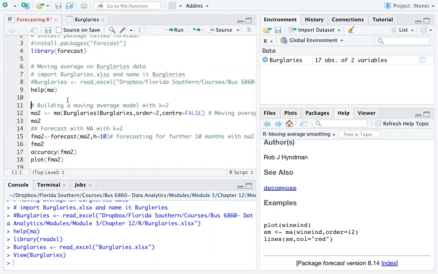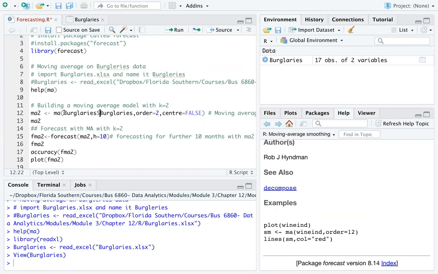Okay. So MA itself is just a function, right? As you just type MA and then open the parentheses, in the parentheses, you will have to enter three important parameters actually. The first is going to be the burglaries in the burglaries data set, right? That's how we call a specific column in the data.